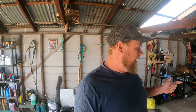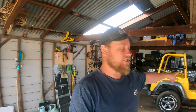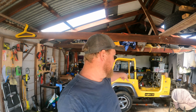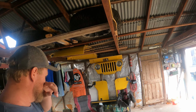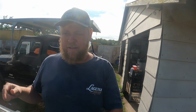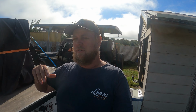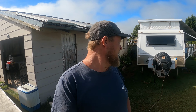So basically we spent the day tearing down the TJ. It's pretty well, excuse the washing. It's at the stage now, the tub is stripped, the tub is all undone, it's ready to lift off. We've made a little bit of a memorial wall there for the TJ. He's better off leaving it like that now until he finds a tub. That way he can take off all the little bits and pieces, put on the new tub, switch it all over and then build it again.